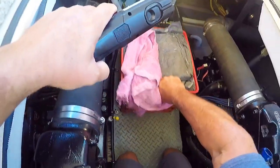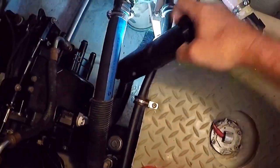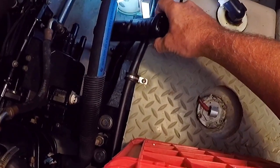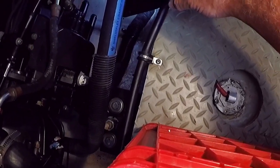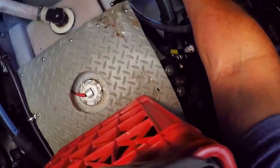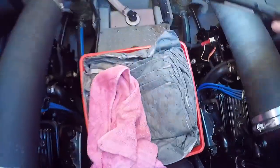I will periodically check the oil in the generator as well, though I don't run it too often. We have the through-hull strainers here — I want to check those and make sure they are clean. I cleaned them out a few days ago after we went through the Dismal Swamp. I can see through the glass that one is clear. This one here is a little hard to see because the glass is cloudy — I need to clean it — but that one looks good too. If I put the light behind it I can see through the holes in the screen, so I don't have to open it up every time.